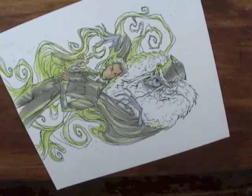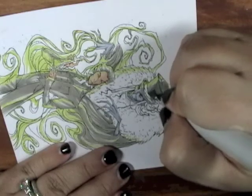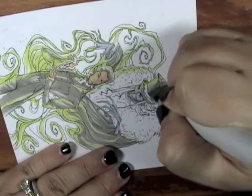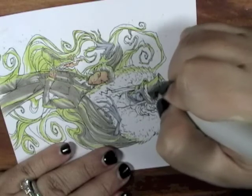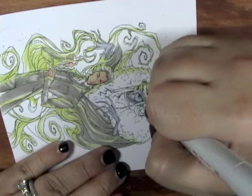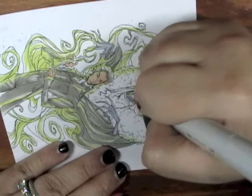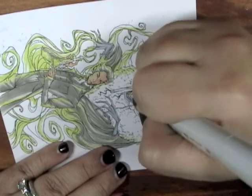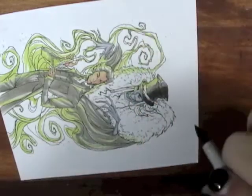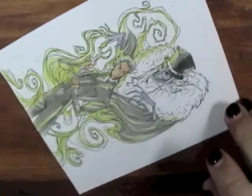Now we're going to apply W6. And again, I don't start in any particular way. As you can see, I just jump around quite a bit. I think it's what keeps me entertained, just jumping around the images and not sticking to one particular one each time or a certain way. Although when I am coloring, the first thing I do is skin, except in this case where I started with the glow first just because I want to lay down that foundation.